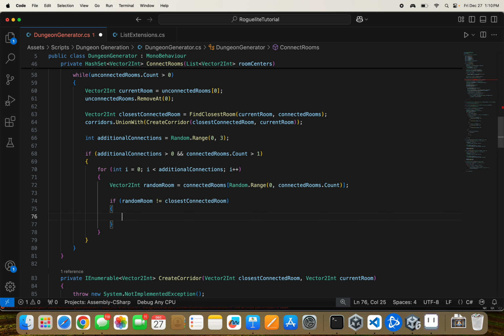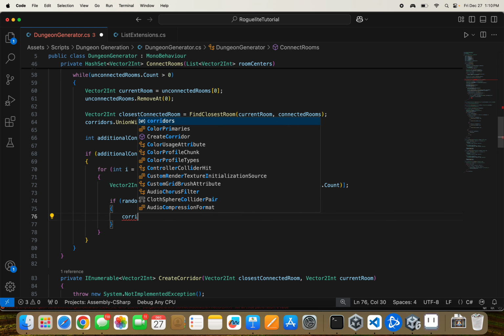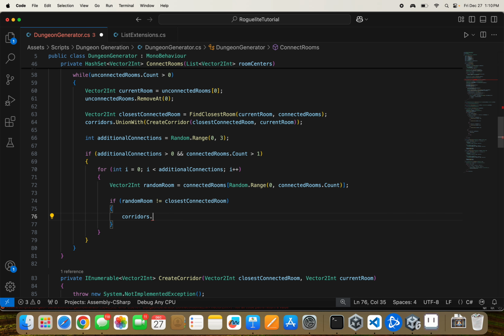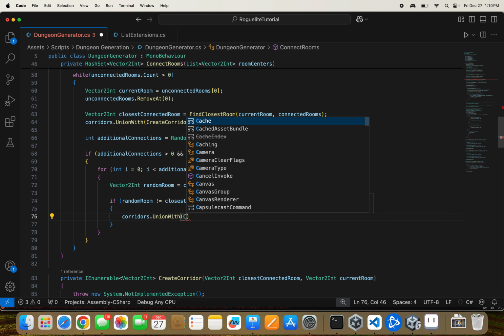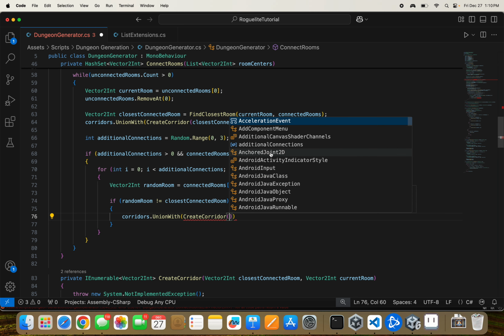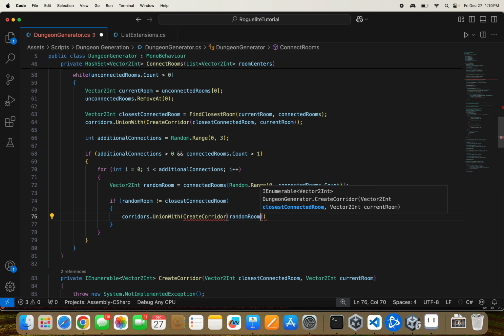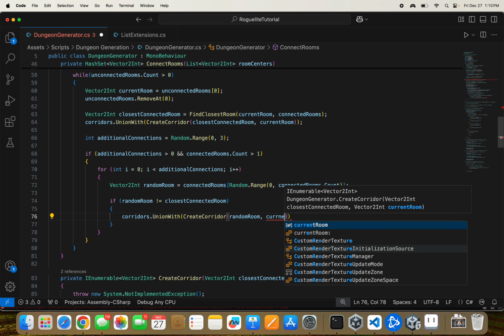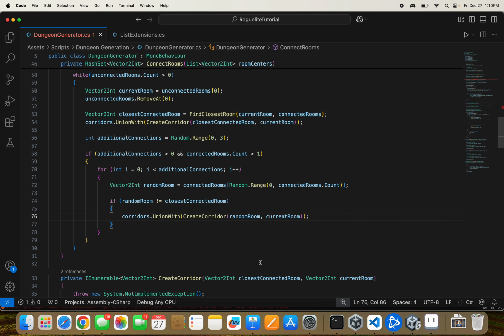So we'll say corridors.UnionWith, and this is the same thing that we wrote up here, but it's going to be slightly different. So we'll say CreateCorridor, and then instead of passing in our closest connected room, we're going to pass in just our random room and also our current room, and that will add that additional random connection.